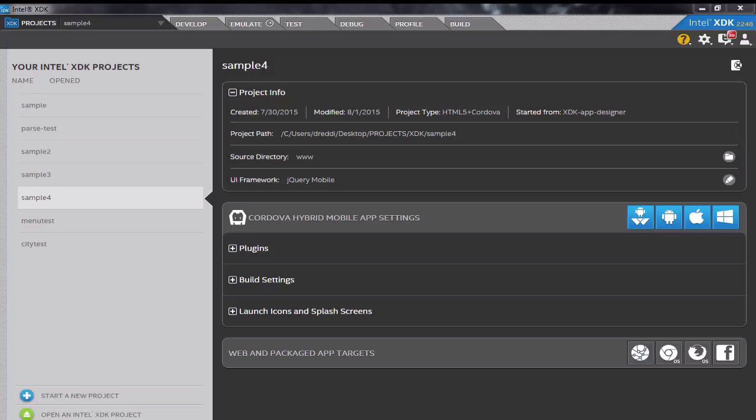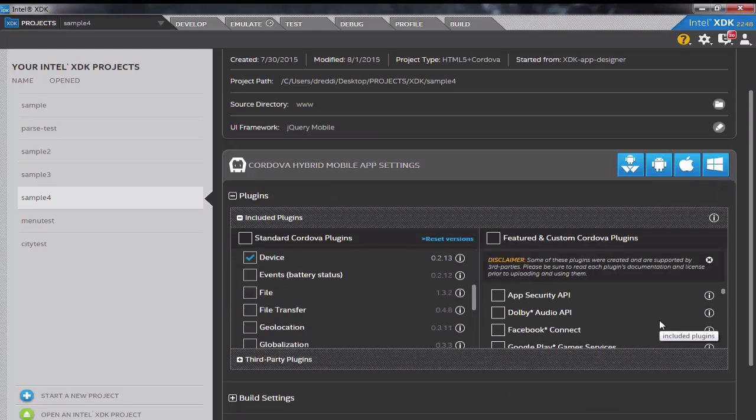Next, we have the Cordova Hybrid mobile app settings. Here we can choose what platforms we want to build apps for. The selections are Crosswalk, which is an alternate Android platform that allows you to use advanced features normally not available to a Cordova-based app, such as the ability to set up a video chat app. Also, we have Android, iOS, and Windows Phone devices. Clicking one of these will remove it as a build target when we compile our app.